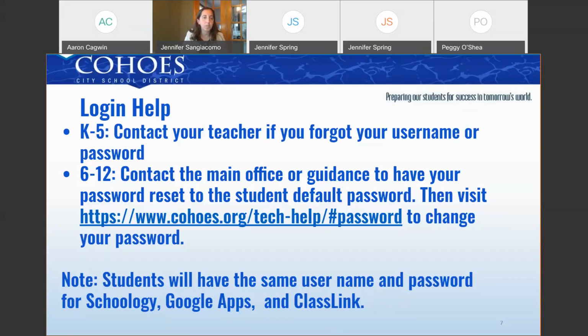So Jen, that's fine. You can reveal the district default password. Okay, and I'm not sure if I should type this in. I'm going to add a slide, and I'm going to put it up on the next slide.